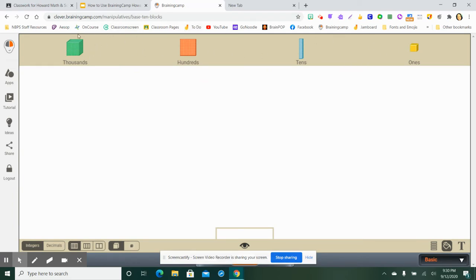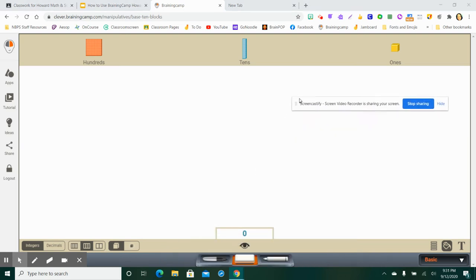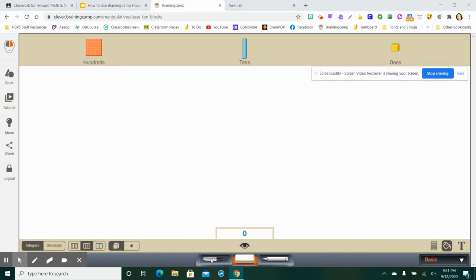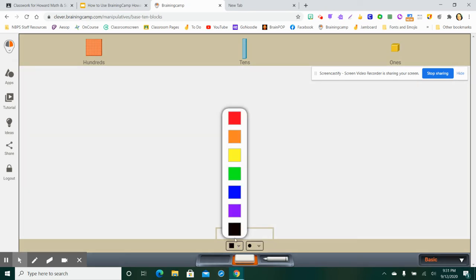Now, right now, we're not really dealing with thousands. So you can come down here and get rid of it. Now I only have hundreds, tens, and ones. There's also an option over here for text, for fill. So at some point you may need to play around with them. But the first thing I asked you to do was to write your name using the marker tool. So now I need to slide this out of the way so that I can find my marker tool. So here I have my marker. I can choose the size that I want to write with, and I can choose the color I want to write with. For now, I'm going to write with blue.